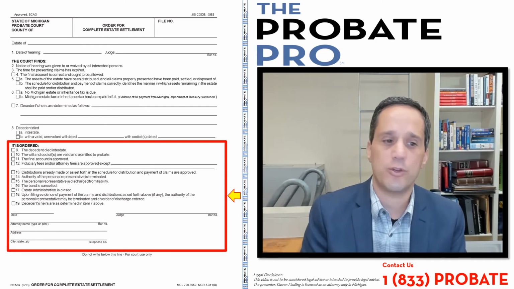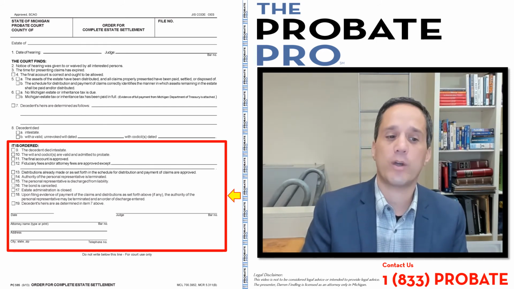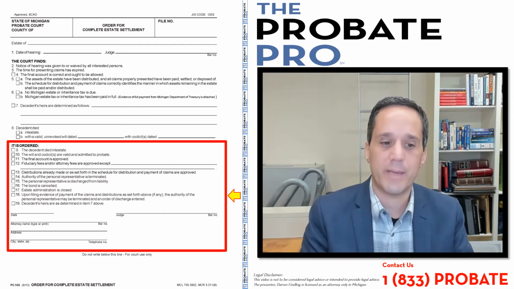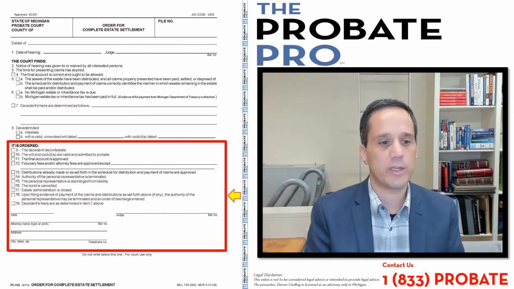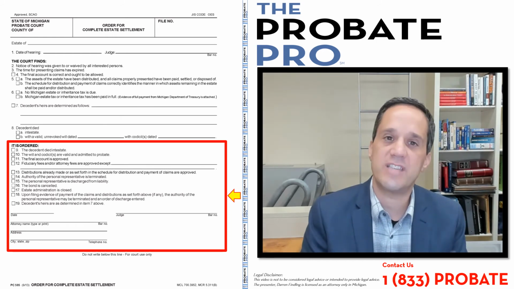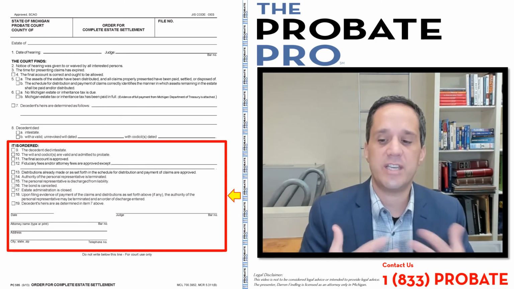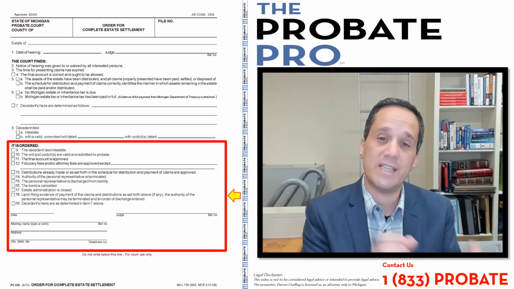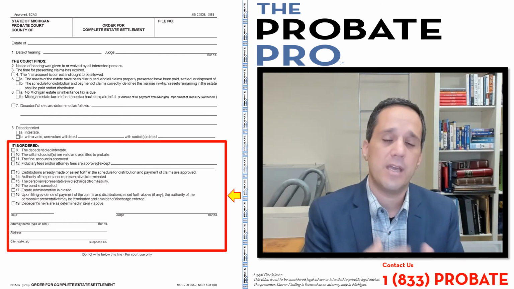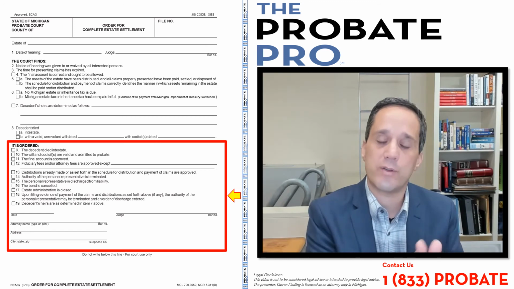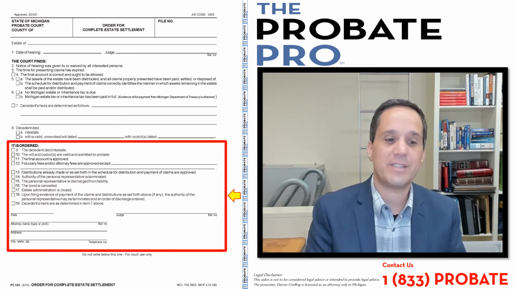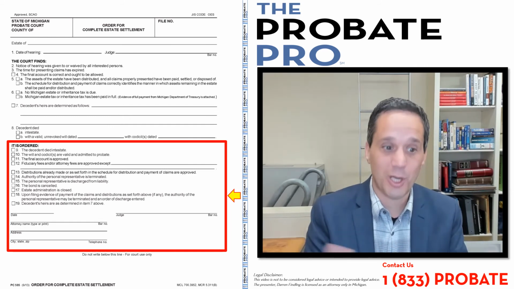13 talks about whether you've distributed. 14 provides that the personal representative's authority is then terminated. We spoke of that a little bit earlier. 15 provides for the discharge. This is the discharge of legal responsibility. 16 provides that if there is a surety bond or a bond, a personal bond that was required during the administration, that bond is now canceled. 17 provides for the estate now being closed.